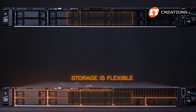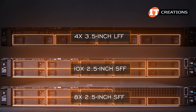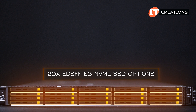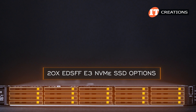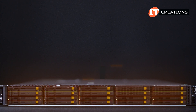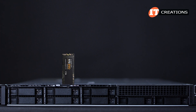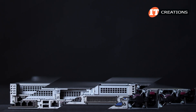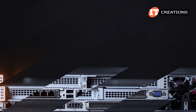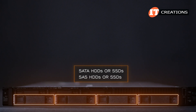Storage is flexible with options for 8 to 10 2.5-inch SFF, another with four 3.5-inch LFF drive bays, and a new configuration supporting up to 20 ED-SFF E3 NVMe SSD options, which are those smaller but longer and more compact solid-state drive formats. Two internal NVMe M.2 drives are also supported, either with an internal module or externally accessible from the rear of the system as a hot swap option. Supported drive formats for the 3.5-inch option include SATA and SAS HDDs or SSDs only.